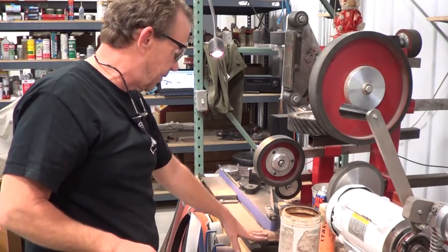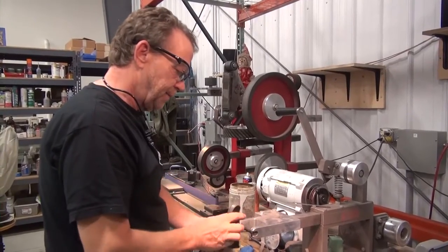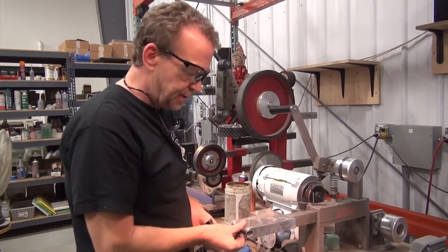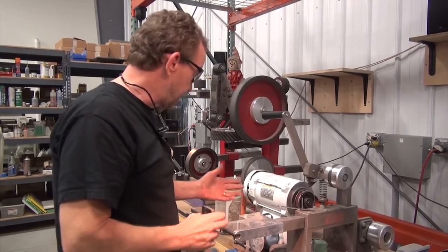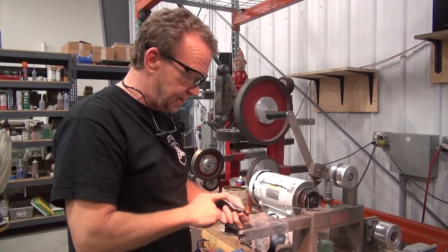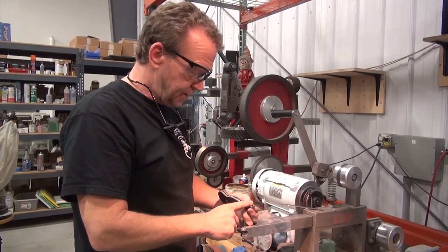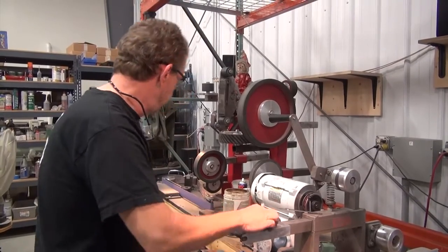I'm using two small wheel attachments. I've got the KMG horizontal here and then the vertical here. And the reason is I've got different diameter wheels because there's different radius in here. This wheel is a half inch and that fits in this little notch right here. Now, if you don't have a small wheel, you get you a round stick and sand and do what you need to do there. A Dremel rotary may get that out also, but I've got them, so we're using them just for speed.